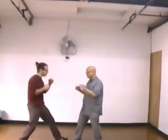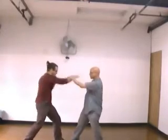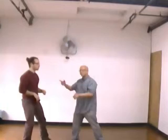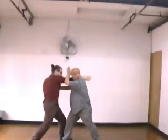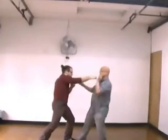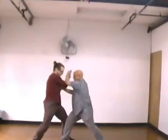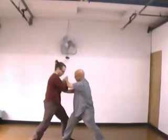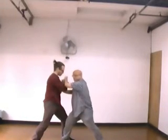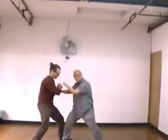So the technique: if he throws one punch, you can parry or do different things — block, strike. But if he's throwing multiple strikes, you just want to cover. You want to consider his multiple strikes as one strike. You don't want to block everything individually; you just want to end it. When you're in this position, all of his strikes are controlled and out of the way, so then you can counter, strike inward, different things like that. That's the basic concept.